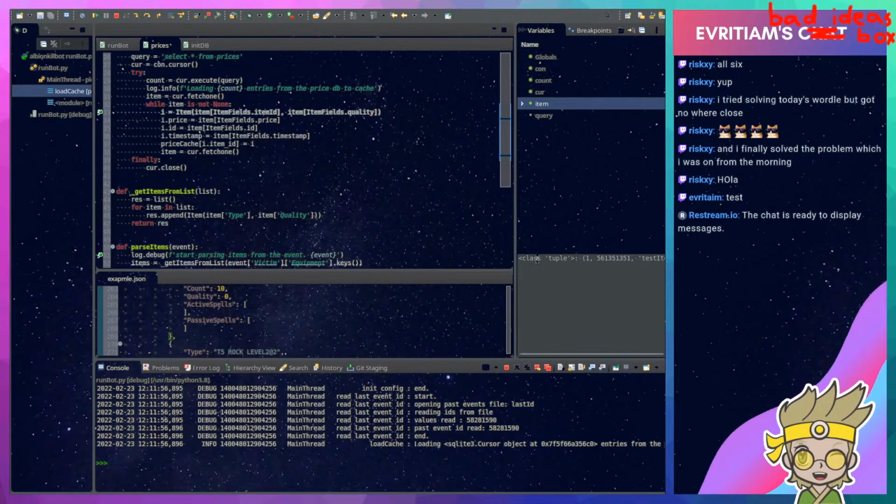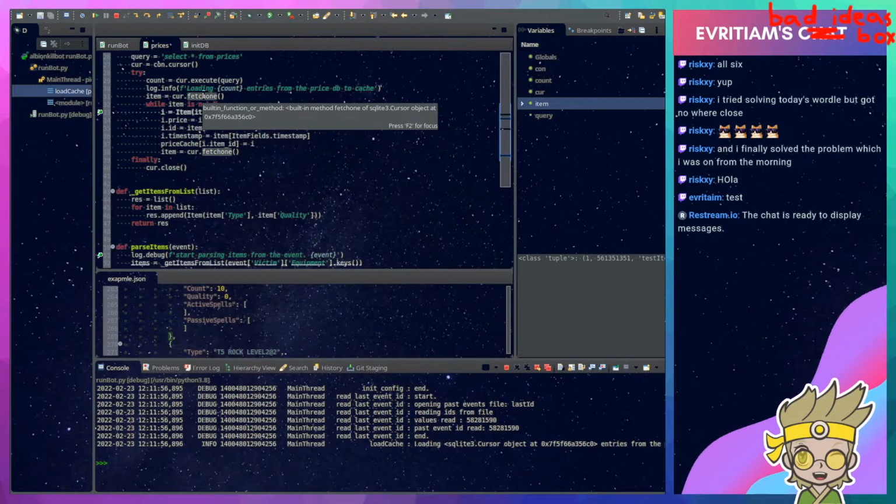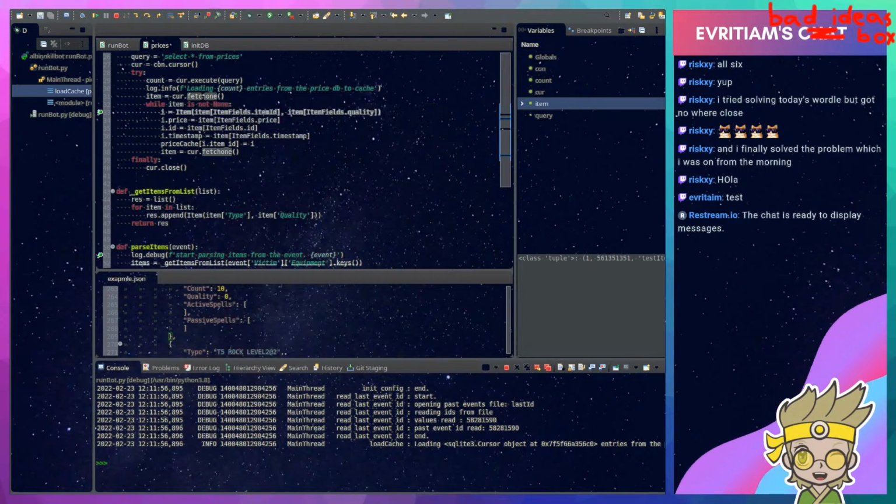Item. The tuple. Cursor fetch one returns a tuple. Okay, I guess that's fine.